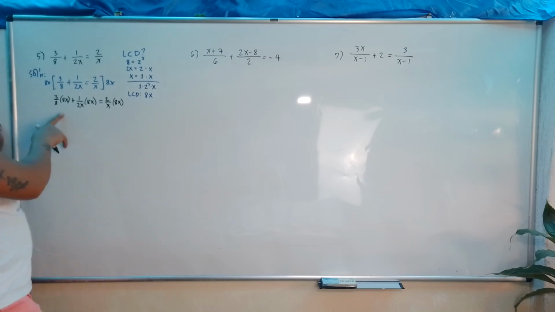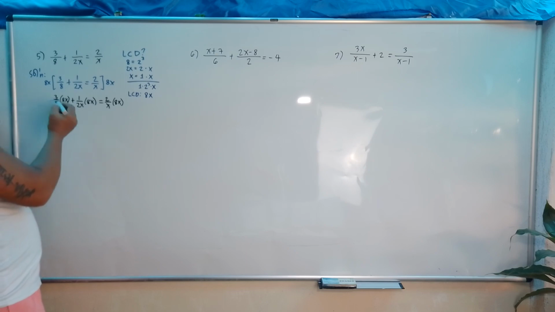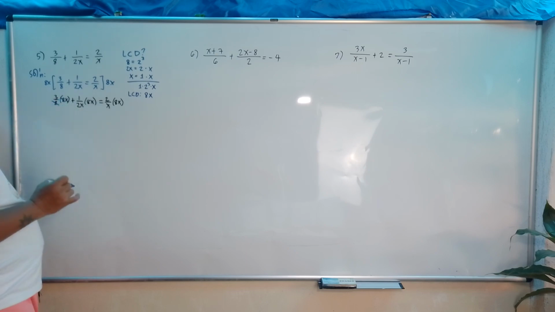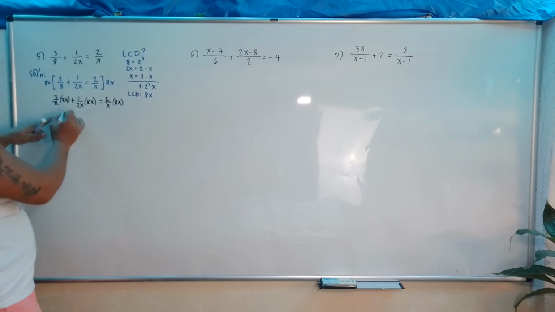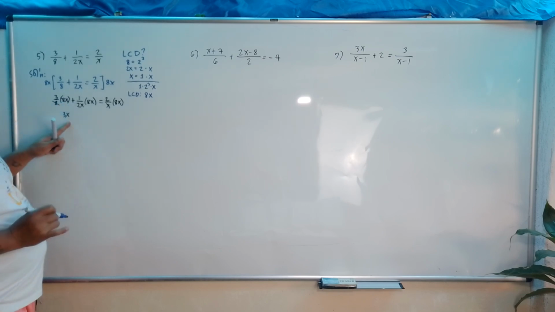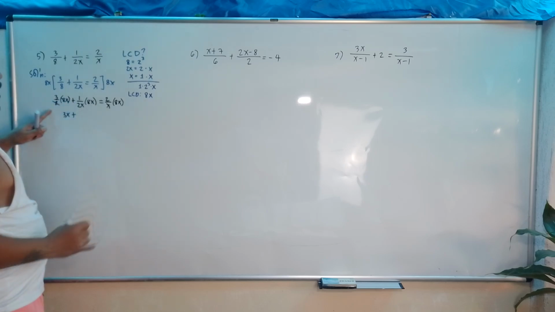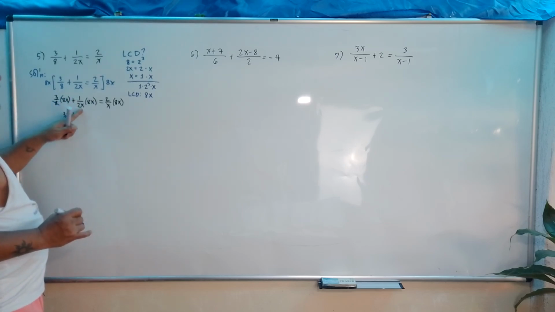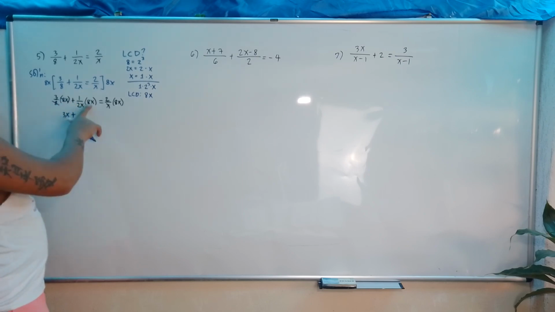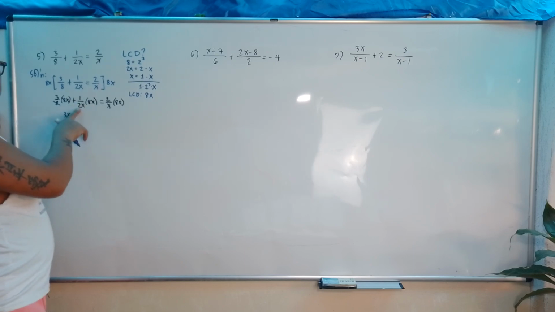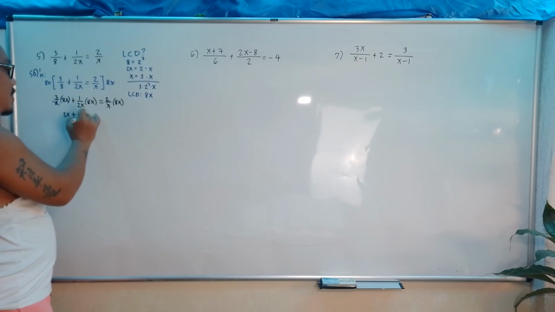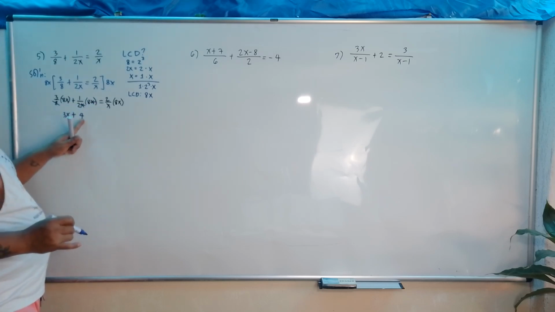Okay, so mo niya itsura. 3 over 8 times 8x. So we could cancel 8 here. So what is left? 3 times x, you have 3x. Okay? Follow that? Okay. We copy plus. Okay. 1 over 2x times 8x. So klaro kay siya nga 8 divide 2 is you have 4. Okay? Then we could cancel x. So 4 na lang siya dire.